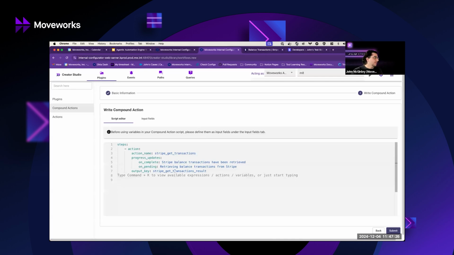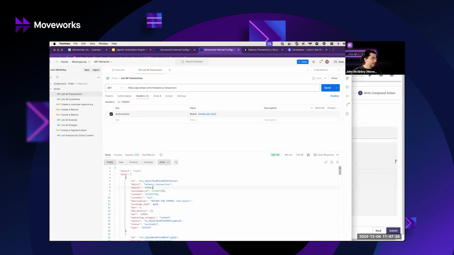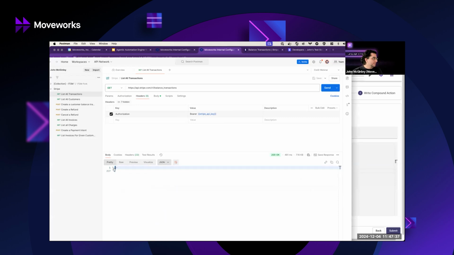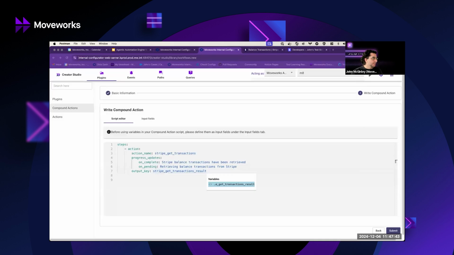Okay. And then we have some output key. That output key is Stripe get transactions results. So this output key is a container for the response that we're getting back from the API, right? So if we imagine this as being a single object, which it is, we now have a name for this object, which is Stripe get transactions results. So what we're doing in this workflow is we're making our get call that we define in our actions for the balances that are available. We're defining the language that the bot is going to use when it talks to the user about what's going on after this use case is triggered. And then we're going to capture that in this output key.